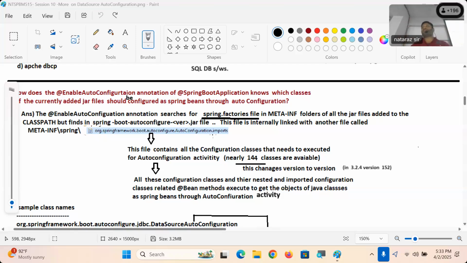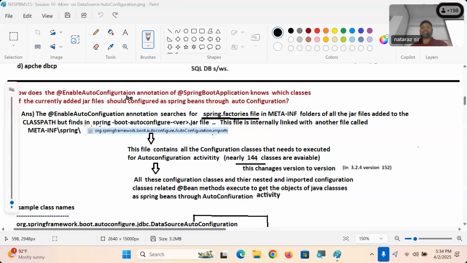In those configuration classes, lots of @Bean methods will be there. They will be executed, and whatever objects are returned will become Spring Beans automatically, right, guys?